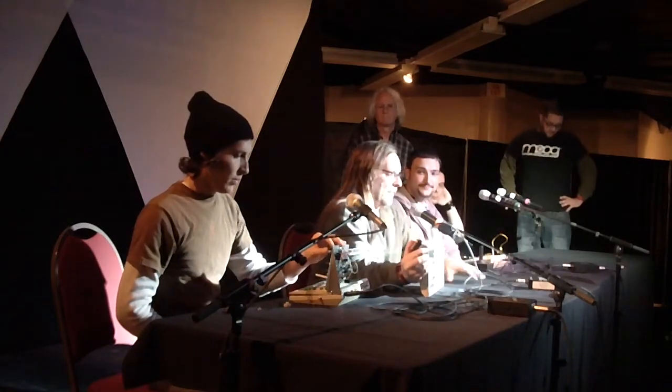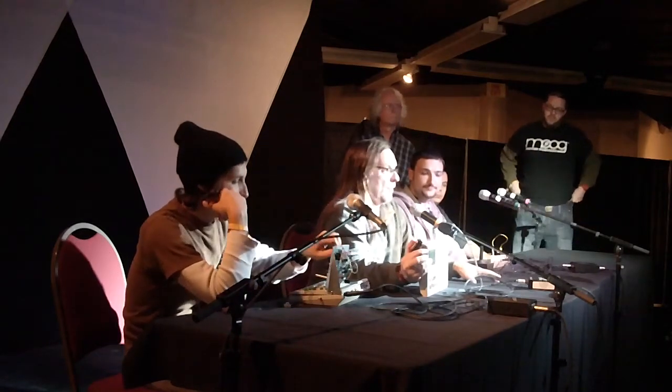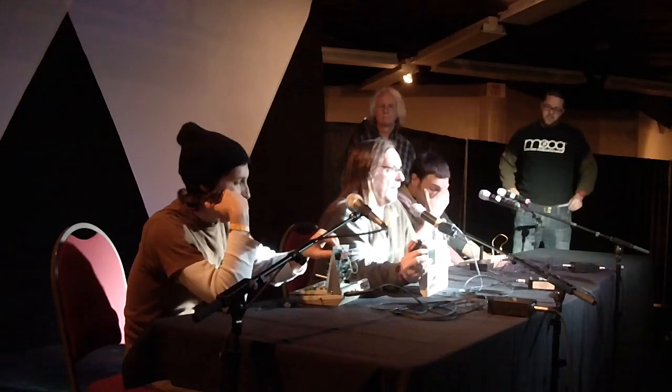Would you hold that up? Oh, yes. And also, if you would, explain what a body contact is. A body contact is where you wire conductive pieces of metal that you mount here. In this case, they're little pins, and those go to the circuit. When you touch two or more points, you're passing part of the circuit through your body and affecting the sound of the machine. So you're using your body as a big capacitor.